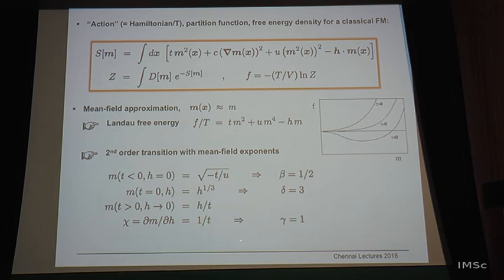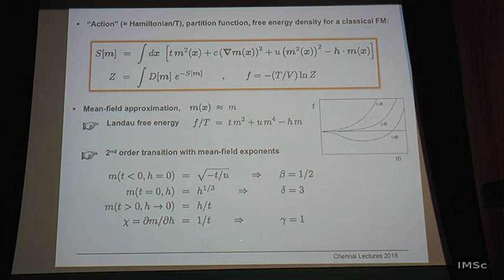that's usually referred to as a Landau-Ginzburg-Wilson theory. And the partition function we obtain as a functional integral over all possible configurations of this spatially dependent magnetization. So it's like a path integral in quantum mechanics. What you do is you take a particular magnetization configuration, you calculate the action, you exponentiate it, then you take a different magnetization configuration, do the same thing, you add all these things up. Okay? What comes out is your partition function. And once you know the partition function, of course, you know all of the thermodynamic properties of the system. In particular, all of this complicated critical behavior is actually contained in this quantity Z. So that by itself tells us that it can't be easy to calculate that thing.